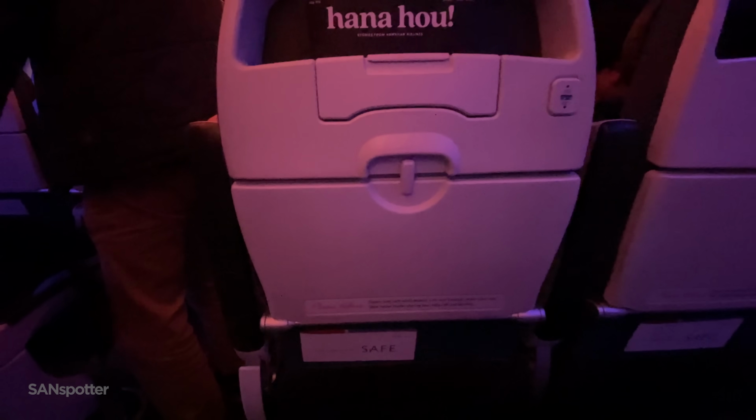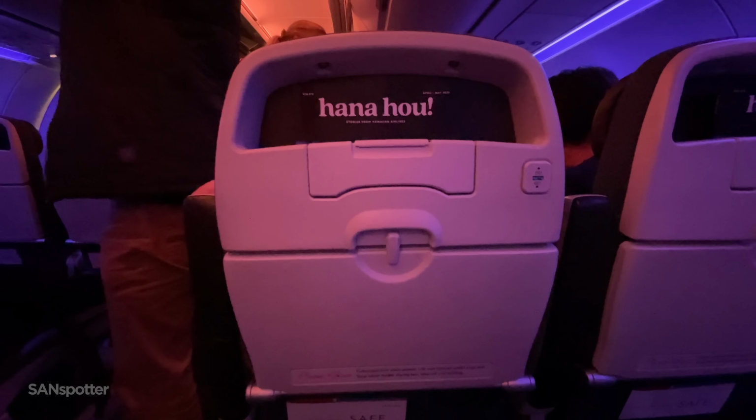In terms of overall cabin service, even though this was just essentially basic economy in terms of what we got for snacks and drinks, the vibe was definitely Hawaiian, which is something you're not going to get on any other airline. So basically what I'm telling you is that there was no way that I would fly Southwest Airlines to Hawaii ever again. I've got nothing against Southwest Airlines, but when you're going to the islands, or even when you're coming home from the islands like this, choose Hawaiian Airlines if you want the most Hawaiian experience possible.